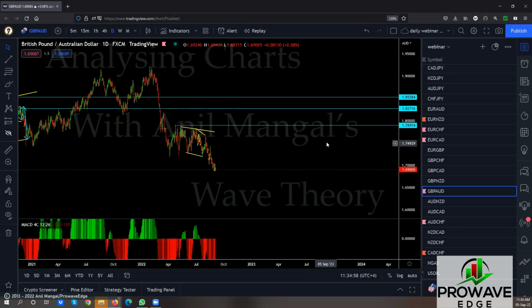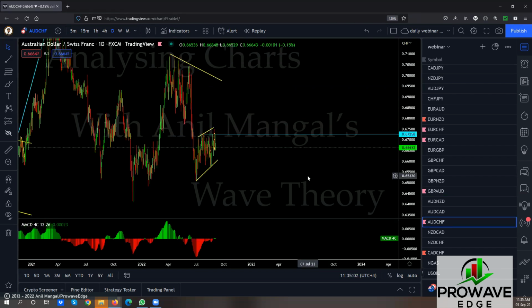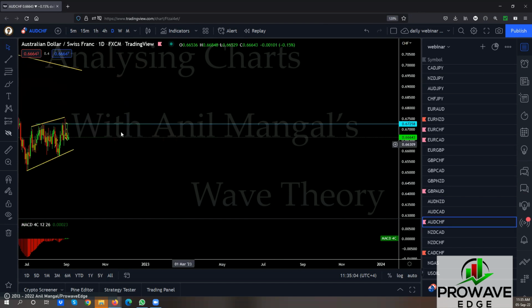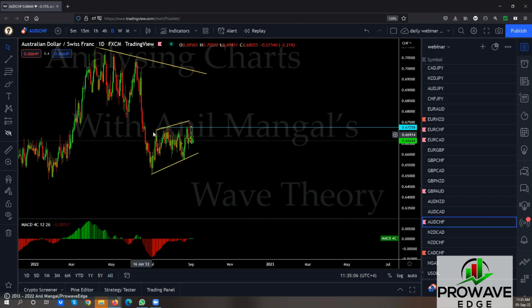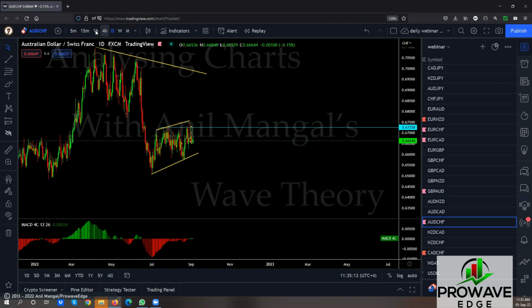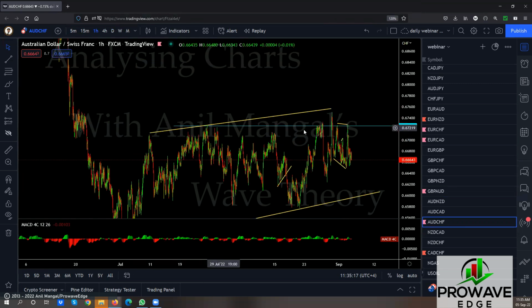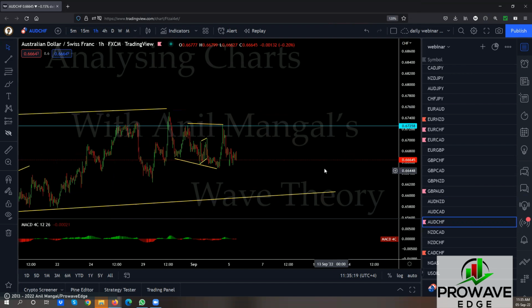Take that out. Come back here. We looked at the Aussie Swiss. We had a sell setup, and this is an old one. Don't worry about that. We have a sell setup. We wanted it to break that top. This is the 4-hour daily, right? We wanted to break this top. So we have a sell setup on the 1 hour. Let's go. Break the top, which is what it did. Break that top, then turn and give us a trade setup.